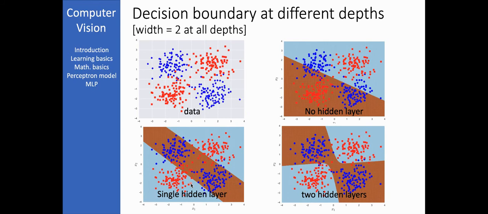If I only use one single hidden layer, I'm already doing quite an interesting thing. I see that I create a nonlinear decision boundary, and I'm able to well separate the two classes from each other. So even adding one single hidden layer, creating the multi-layered perceptron model that we've seen before with only one orange bar in between, we're able to create a nonlinear decision boundary. And if we add more hidden layers, we're able to create even more complex decision boundaries and better separate these samples.